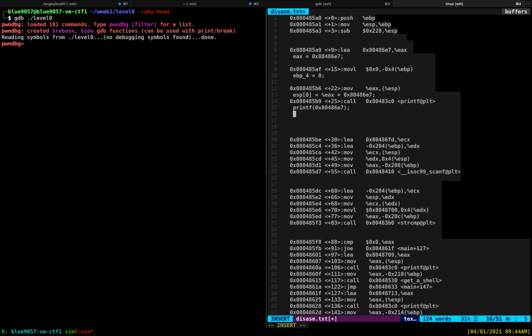Then the important thing is what's in this address. And that's why we have a GDB screen here. To get an idea of what's in there, we know that printf gets a character pointer as a string as an argument. So based on that knowledge, we can try to examine that address as a string, 80486E7. Then the string is "what's the password". So you can regard this function call as like this.